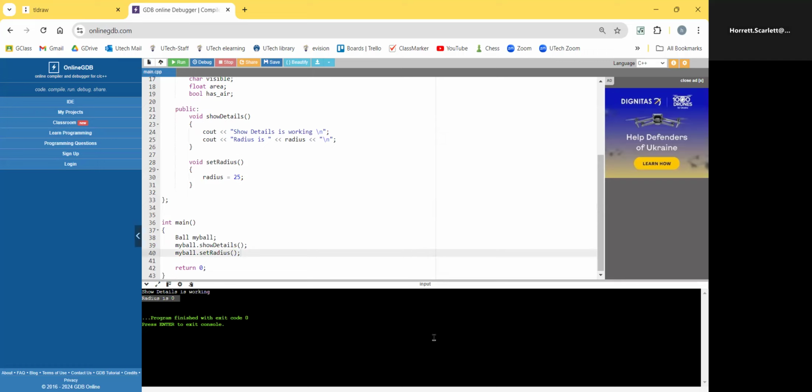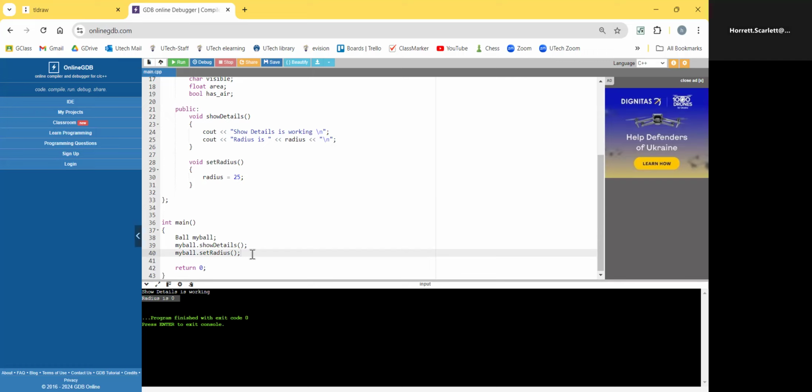The reason why the radius is still 0 is because in line 39, I would have shown the details for the radius. And then after showing the details for the radius, I would have gone ahead and then set the radius, which means the order in which I'm doing it is incorrect. I should have set the radius first, and then I show the details. Now, this is an example of what we call a logical error. So the program runs fine in terms of the fact that there's no syntax errors. But in terms of the kind of output that we are looking for, we're not getting the correct output because we have not organized the code in the correct fashion.